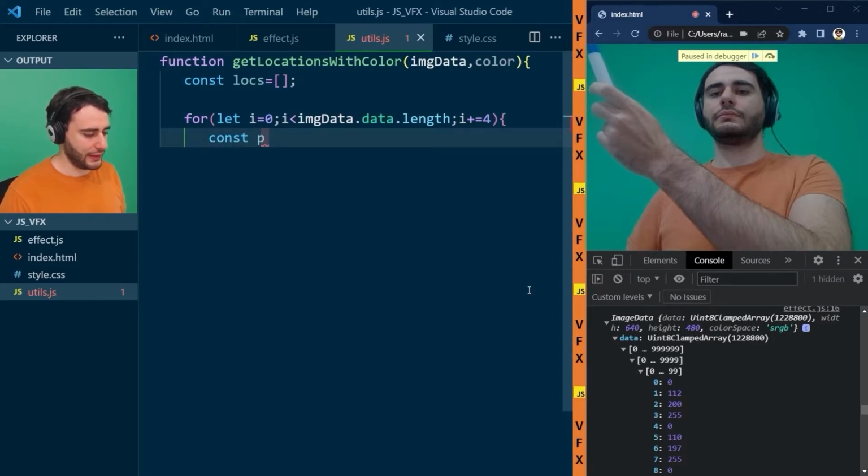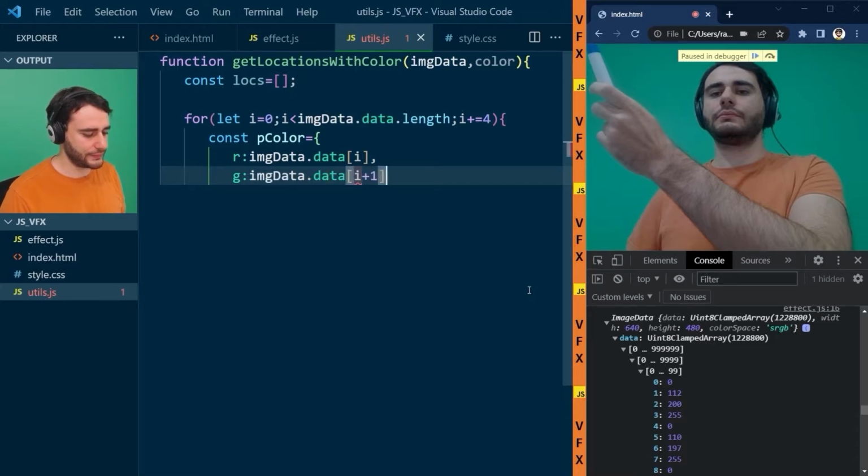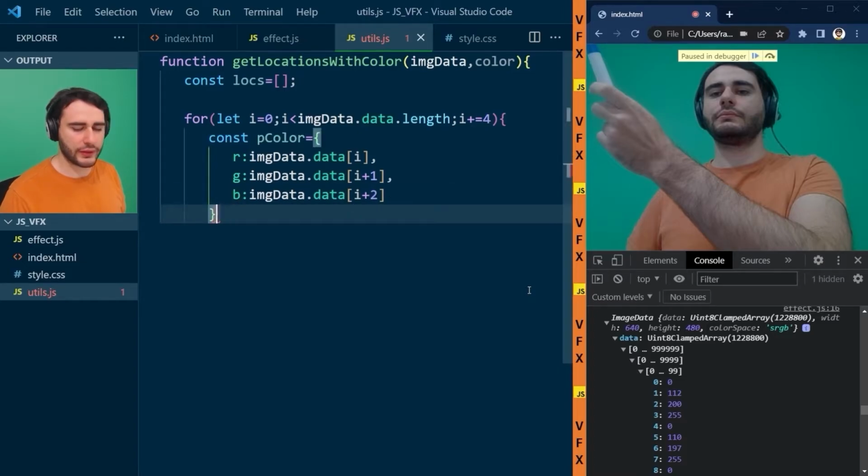Let's say pColor is equal to, and I will make an object here with r is equal to imageData of i. So this is the first element there in the group, and then the second element was the green, and the third element is the blue. And I'm just going to ignore the transparency, the alpha component. I don't need it in this project.